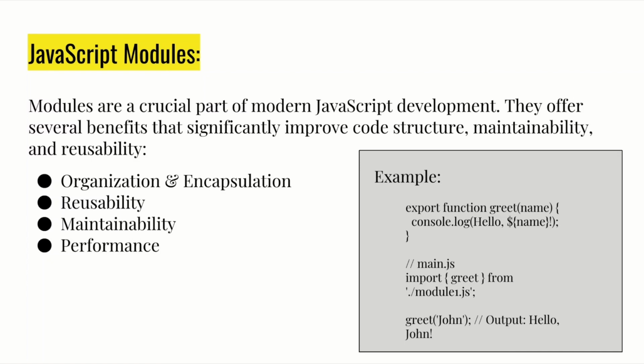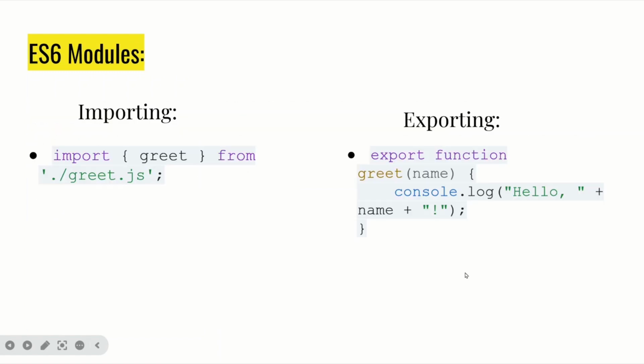The example of this module. In the example, first we need to write two codes. In the first code we need to write the module, and in the second code we need to import that code. In the first code, export function, we are creating the function name and giving something like greet of name, and we are writing the specific code inside it. In the second code we are importing that using the keyword import from which module name. From means we are specifying from which file, like module1.js.